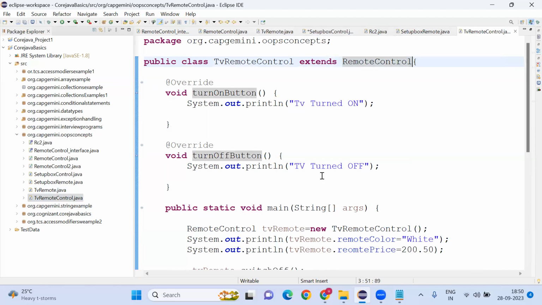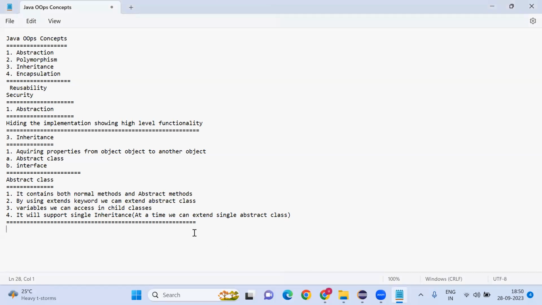In Java, they will ask you how to achieve multiple inheritance. By using interface, we can achieve multiple inheritance. Coming to interface, it contains only abstract methods. Then second one, by using the implements keyword, we can implement an interface.